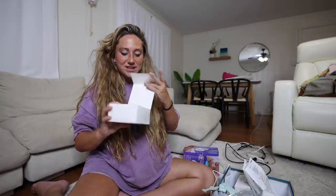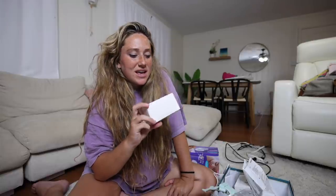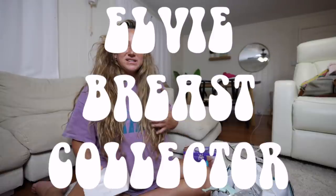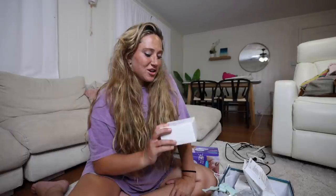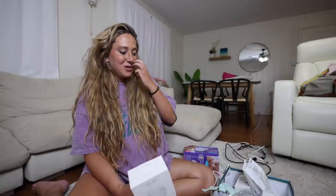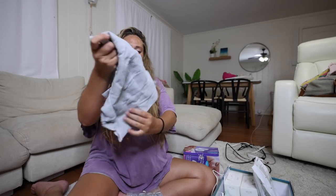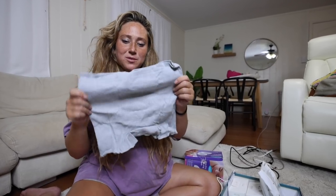I also got these cooling pad liners. My friend Maddie Neely had an extra one of these little Elvie devices. Last time I used the Haaka, and she recommended one of these — it's a wearable milk collector. It's not a pump but it suctions and catches all the milk. I'm really excited to try this because with the Haaka sometimes I would knock it off since it sticks out. The hospital provides you with underwear, but I bought some for after just in case — they're like shorts.